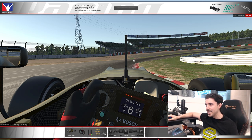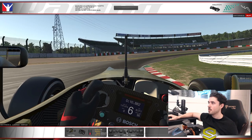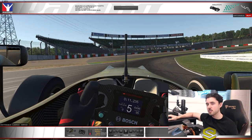And then from here, we're going to allow the car to drift out to the left. As you can see the rubber laid down in the track where it goes dark to the outside and then comes back in again. We're going to shift down all the way into fourth here.